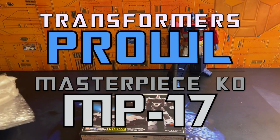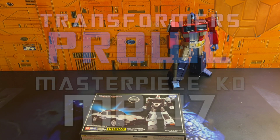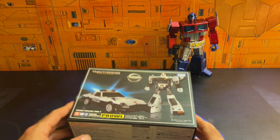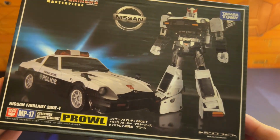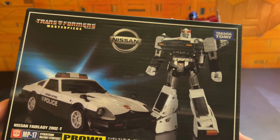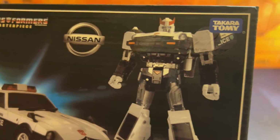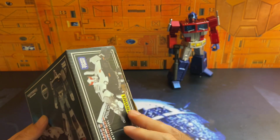And I'm expecting this transformation to be somewhat similar to Smokescreen, one of the Transformers I've done before in the past. I think the transformation is about the same. The car is a different type of car, and the robot looks different as well, of course, different color schemes. But yeah, judging by the legs and the feet and the chest, I'm expecting it to be somewhat similar.